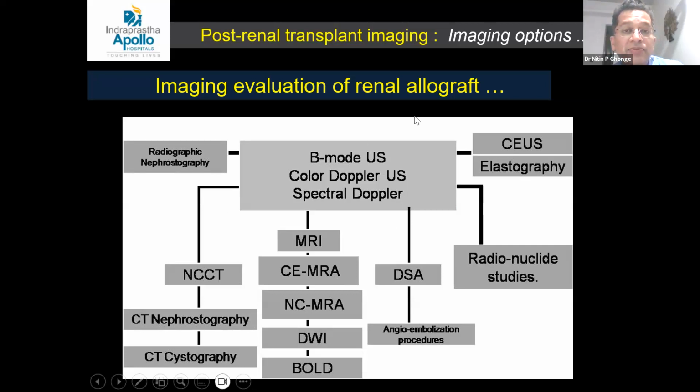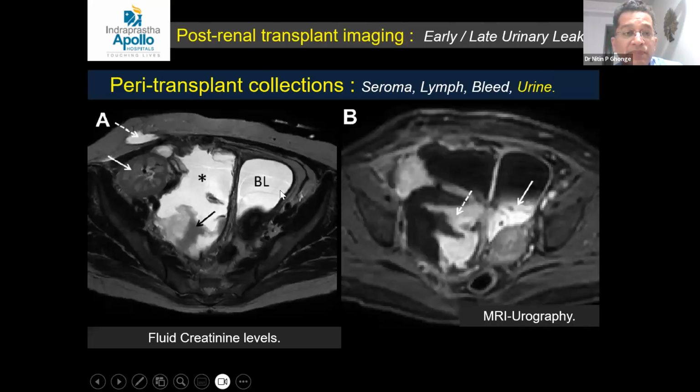When it comes to assessment of the renal allograft, it is a complete algorithm, and the most important modality is ultrasound and color Doppler with spectral Doppler, which evaluates the post-transplant kidney. Elastography is a new technique. Contrast enhanced ultrasound is a new technique which helps in better evaluation of the renal allograft. At times, whenever there is complication, CT may be required for specific indications, but the most important next imaging modality after ultrasound is MRI. MRI can be done with or without contrast, and there are a lot of functional MRI applications which I will subsequently mention.